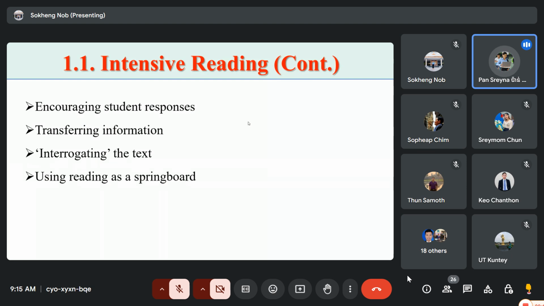So for the next part, it's all about using a springboard. This is about the students having read the text, and they debate any problem that comes up from the text, or we assign them to do a role play from the reading or any activity related to the reading skill. And I think it is good because it makes the students work cooperatively with their friends and also enhances vocabulary skill as well. And please move to the next part.